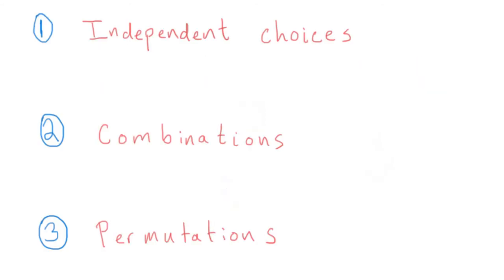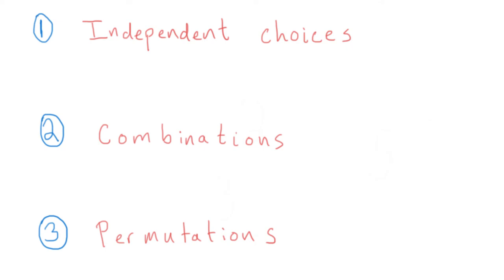Okay, so there are lots of different types of counting. There are lots of different counting strategies. In fact, this is an entire branch of mathematics called combinatorics, and that's just a fancy word for counting. So we're not going to dive too deep into it, but we're going to look at three types of situations where you want to do some counting. And we'll look at, I hesitate to say formulas for these sorts of situations. I think about it more as the way you should think about these situations.